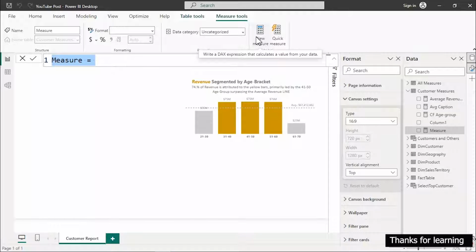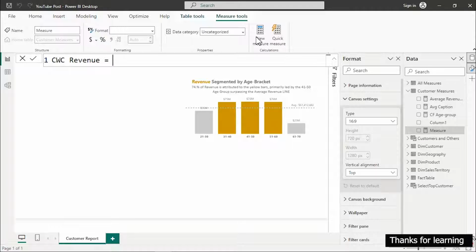Okay, we have this measure here. The very first thing we're going to do is to actually calculate customer with children. So I'm going to type in here customer with children CWC. We can leave that as a shortcut. Revenue is what we're going to type here to tell people what this is all about. So you put your equal sign here.